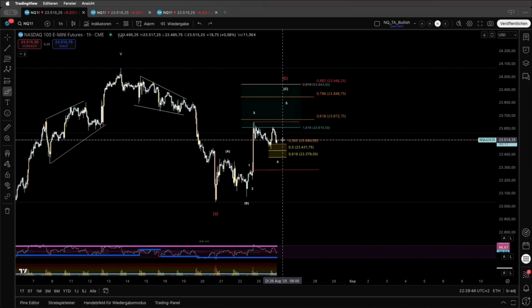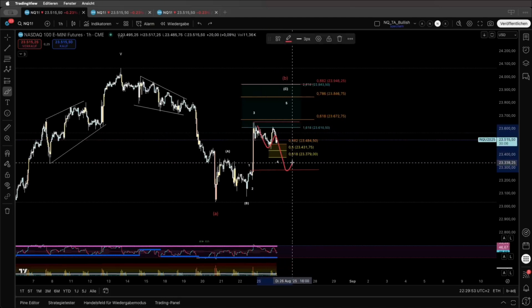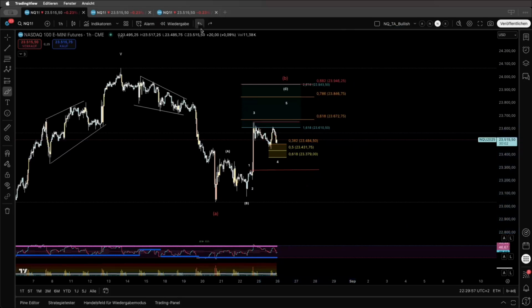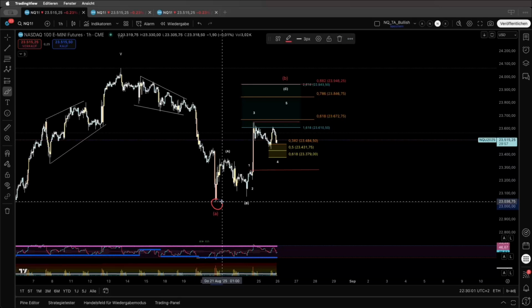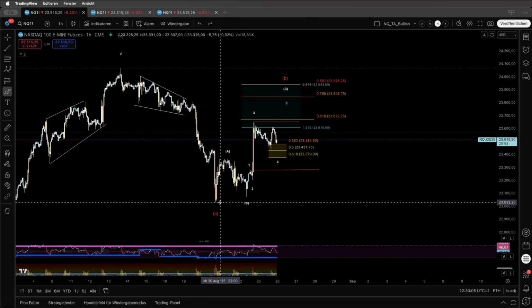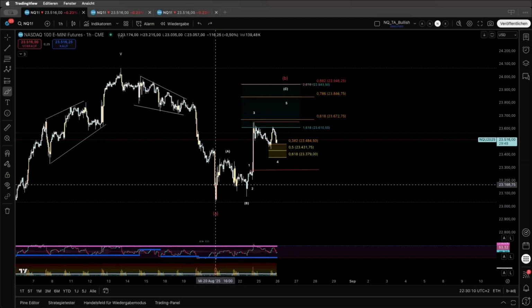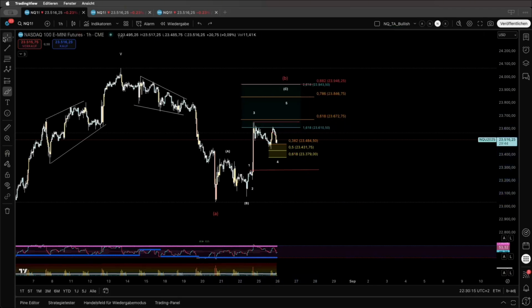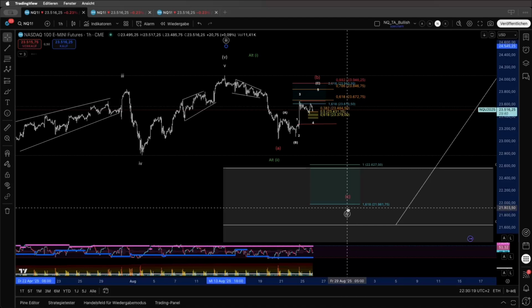Whenever we break that, it would suggest that we probably already started our decline to the downside, okay? That's at the moment not clear, and therefore we need to observe our previous low at around 23,038. That's a low of sorts which the bulls need to protect. If the bulls cannot protect that low, we could flip over and say that we probably are also or still in our minute fourth wave correction.